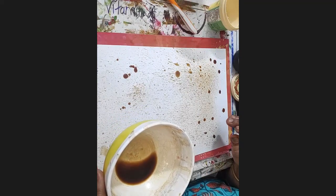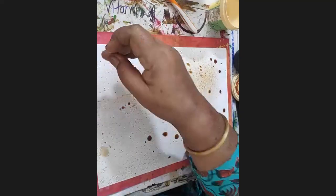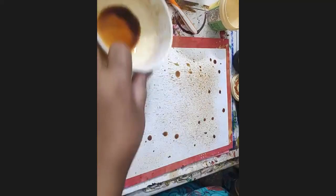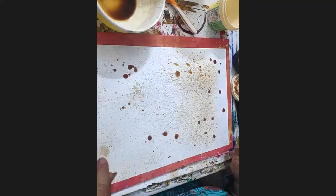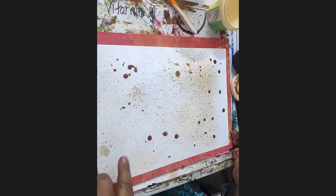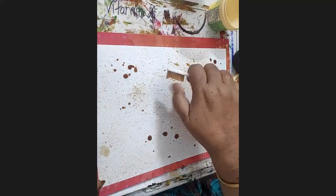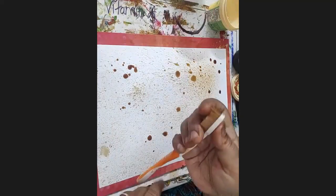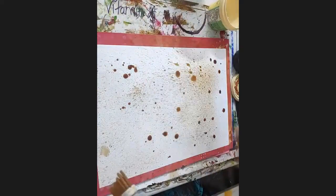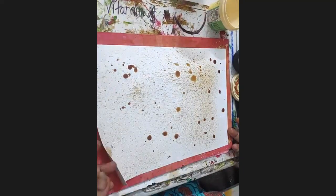Ma'am? Yes? After blowing coffee with the straw, then what is next? This is the spray effect, with the help of the toothbrush. We have dipped the toothbrush into the coffee, and now we have just made it like this. And then after that, we have dipped the fingers and we have just sprinkled some of the coffee here. This is the spray effect. Okay.